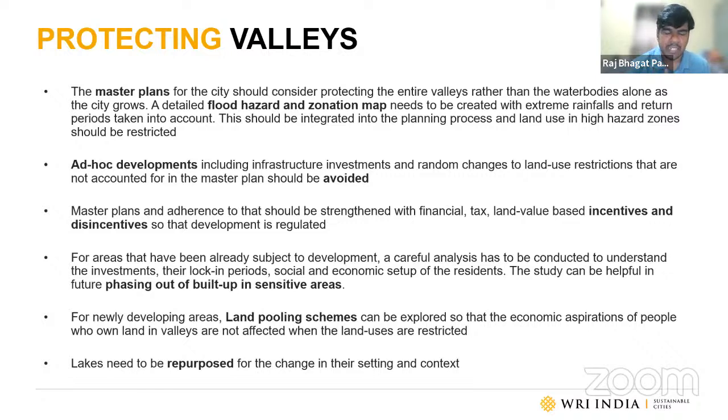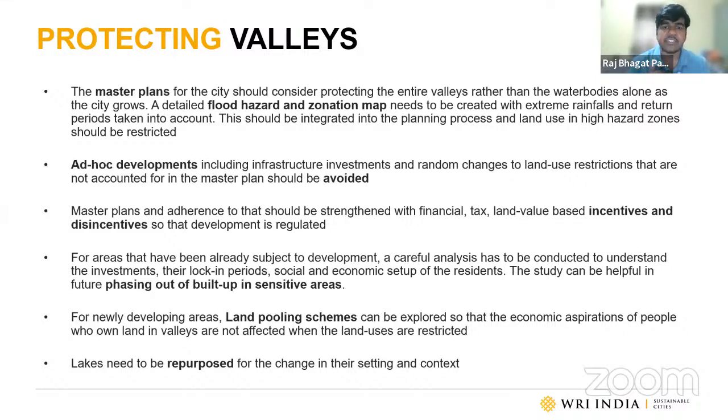Second is that there are a lot of ad hoc developments that are bypassing master plans in the city. It can be the construction of metro or suddenly someone feels that there is a requirement for a new bus stand or something of that sort, which has not been accounted for in the master plan. And since it is not accounted for, it spurs a lot of development which will happen in these sensitive valleys.